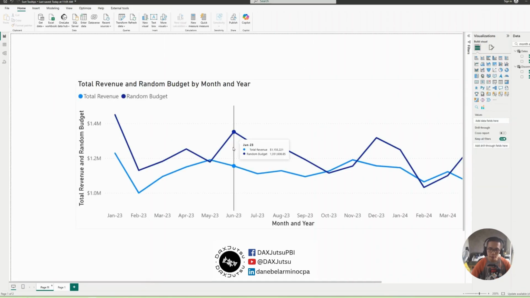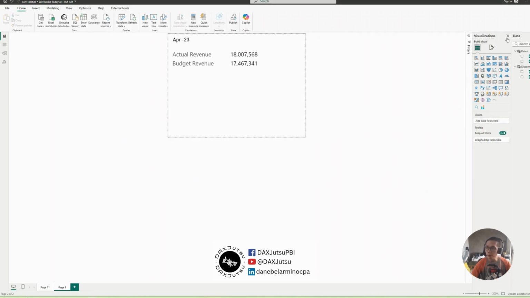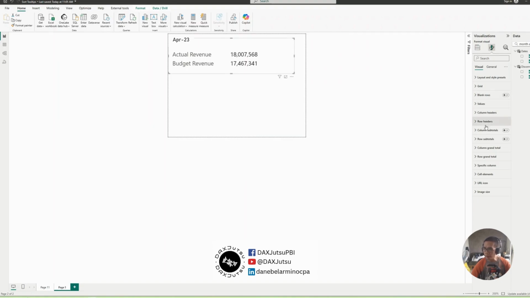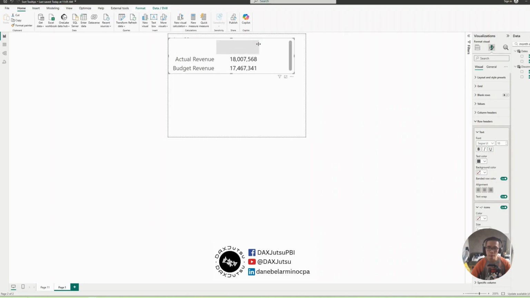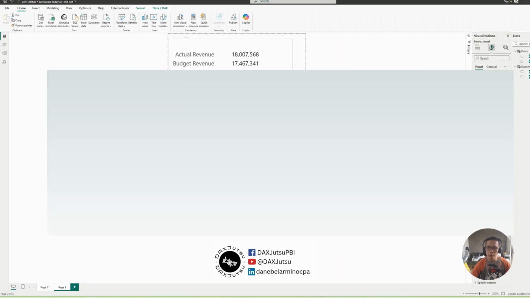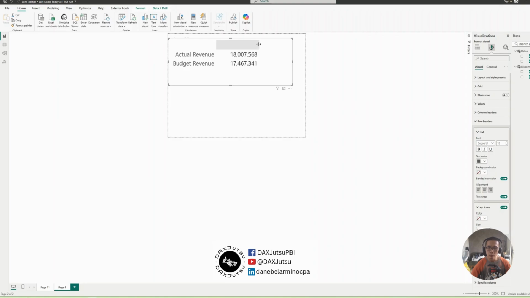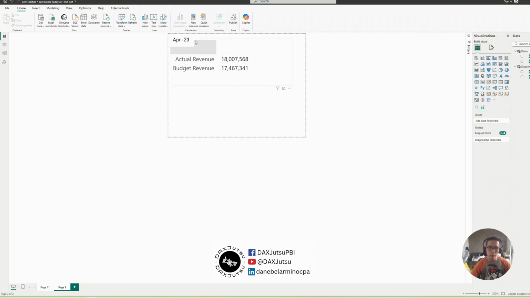The measure names are aligned to the right, so the row header is aligned to the right. Let's make this a bit bigger.